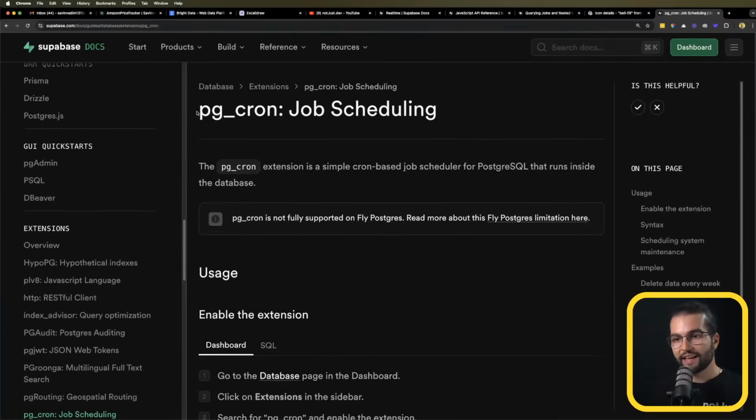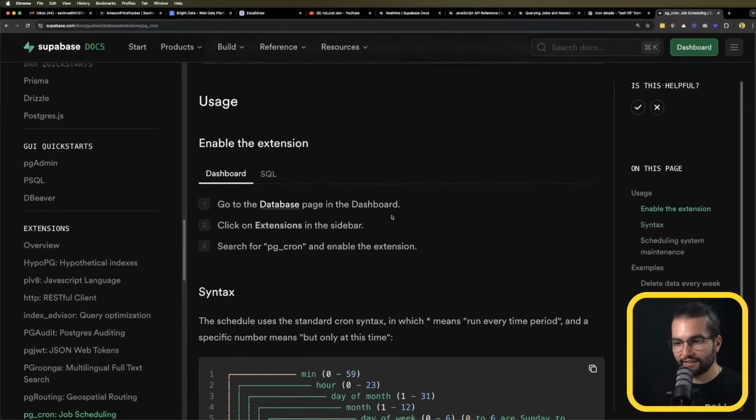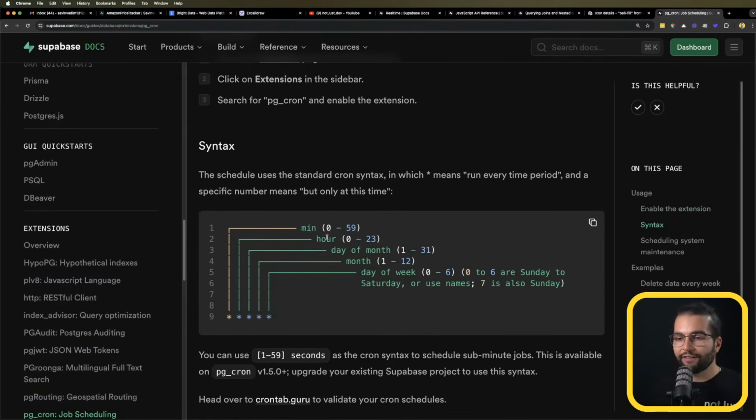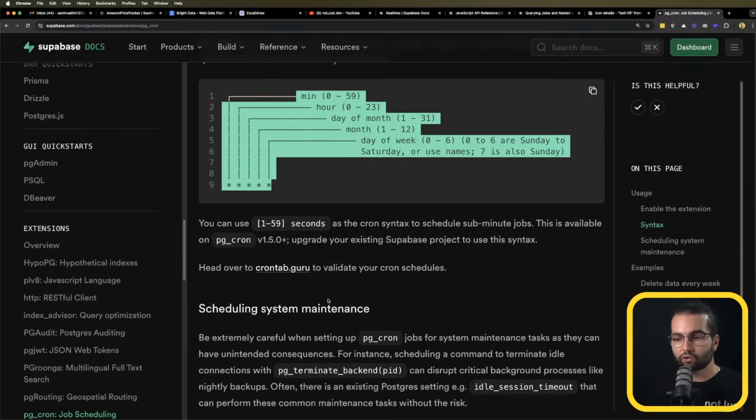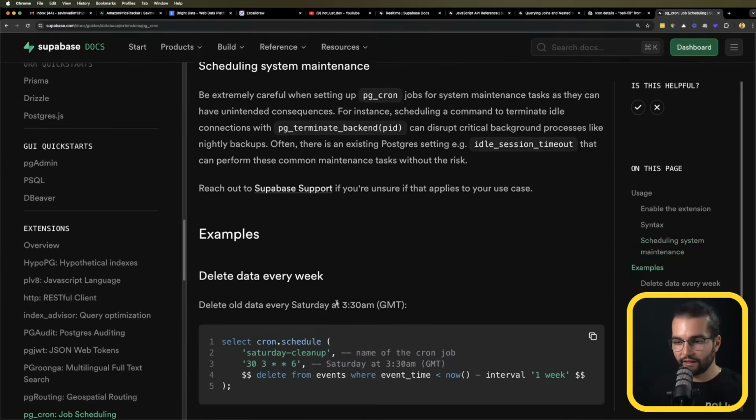Supabase has an extension called pgcron. With pgcron, we can schedule jobs. We can enable that extension, and we can basically add a row in our database and say, hey, based on this expression, run this function or do this thing.